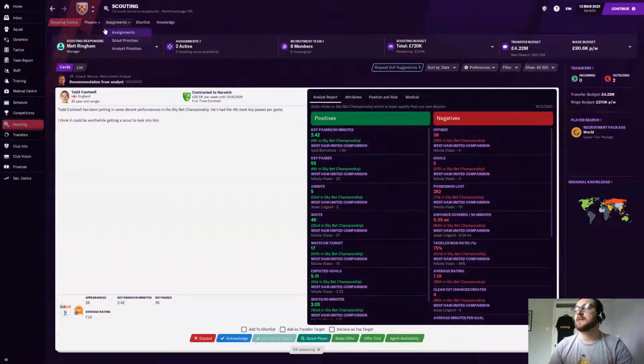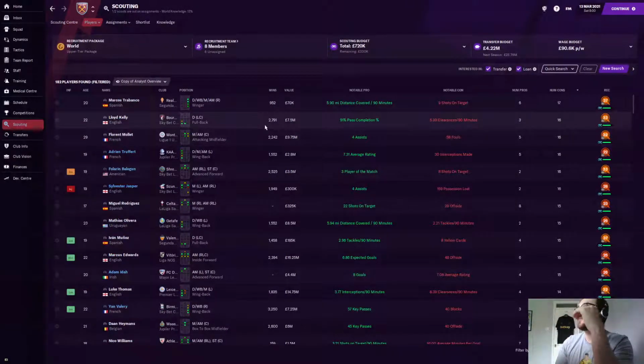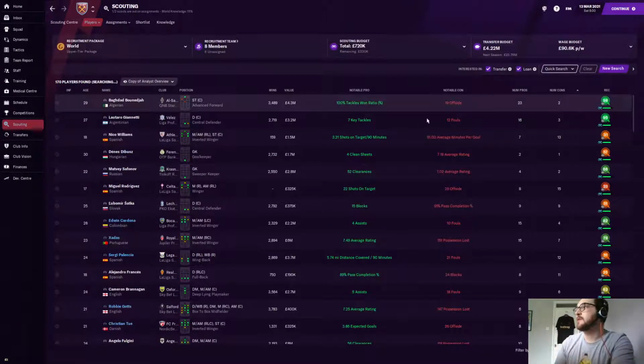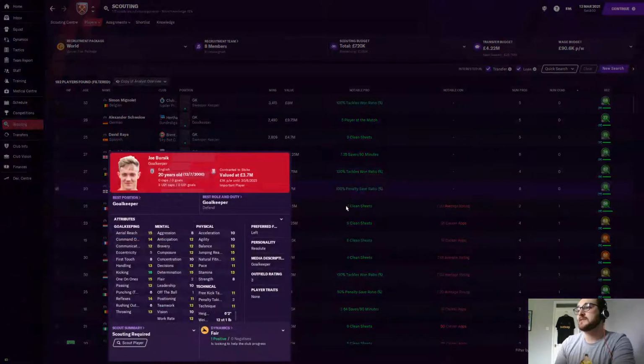So what I'd do, again, players, analysed. You can do it by recommendation, you can do it by number of cons. It's entirely up to you. It depends how you want to do this. Do it by number of cons. We've got a few guys on zero, but you can see these have been analysed quite recently. Someone like this guy, Joe Bursic, England under 21 goalkeeper.